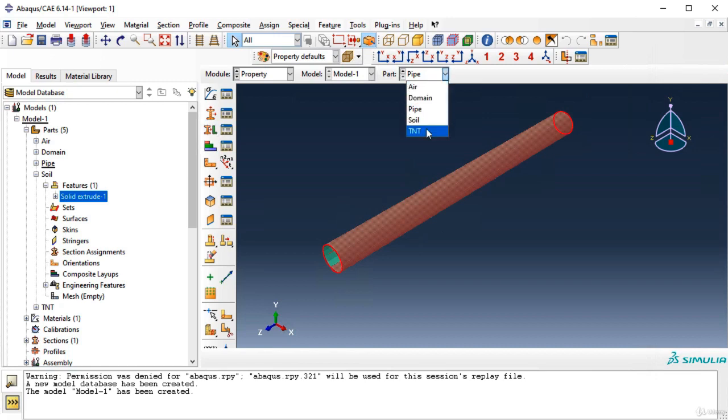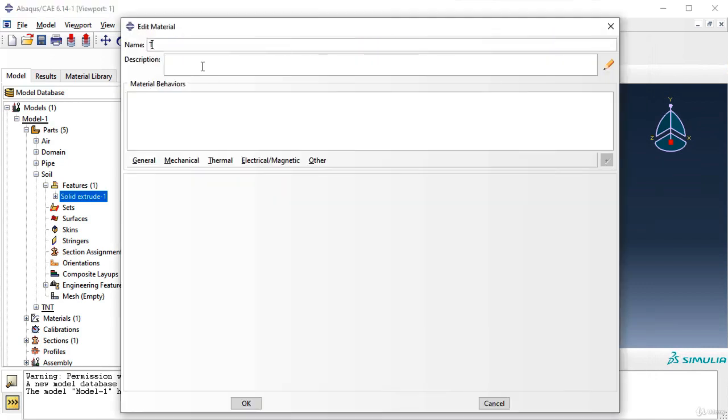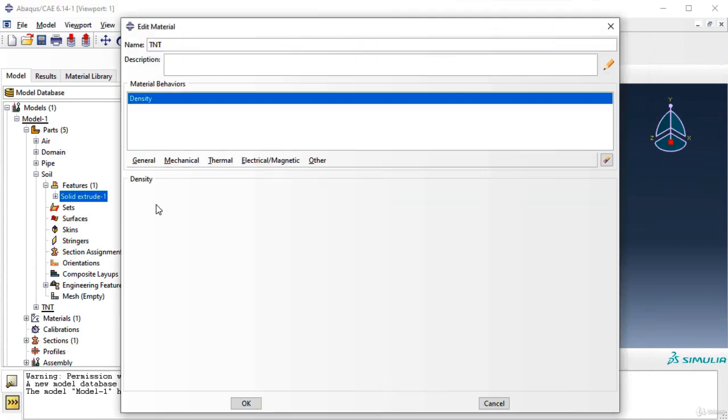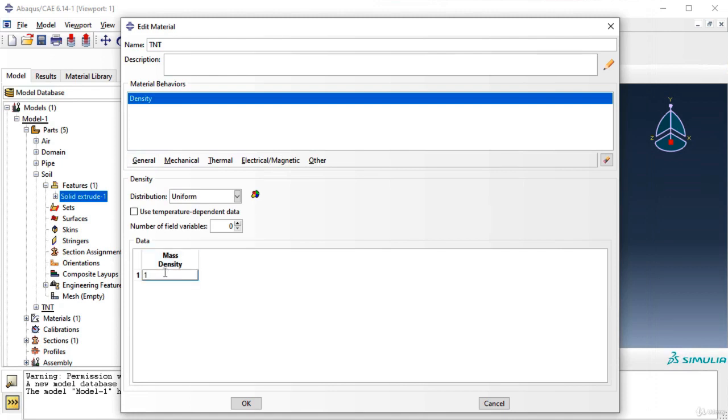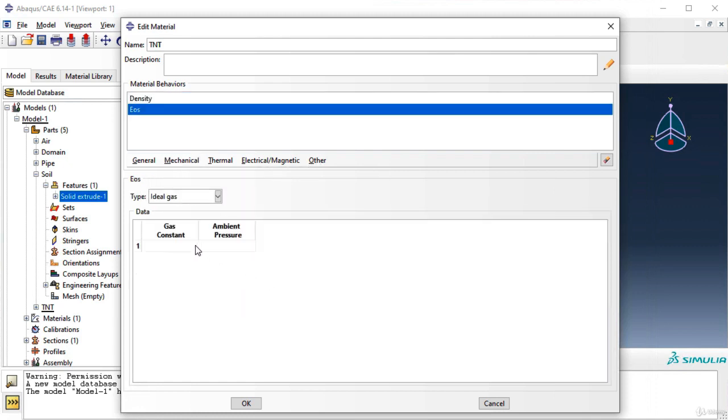Then I'm going to do the TNT. So for the TNT, I'm going to add the density first, which is going to be 1650, and then what I'm going to do, I'm going to add the equation of state.